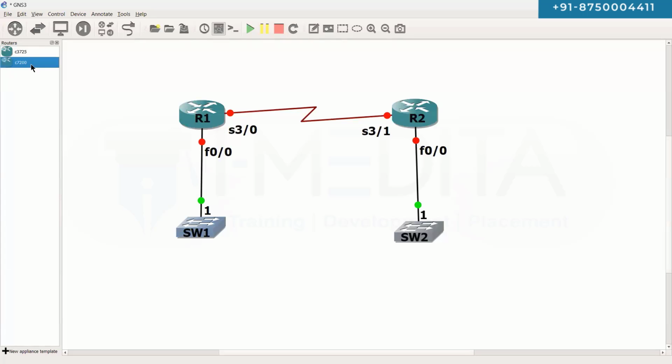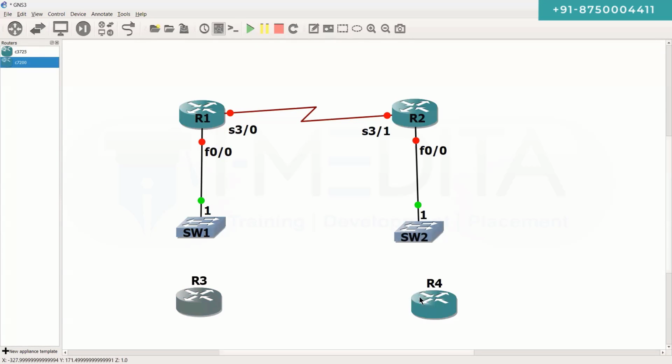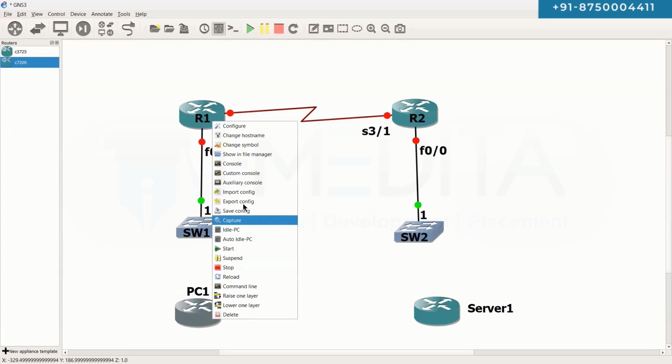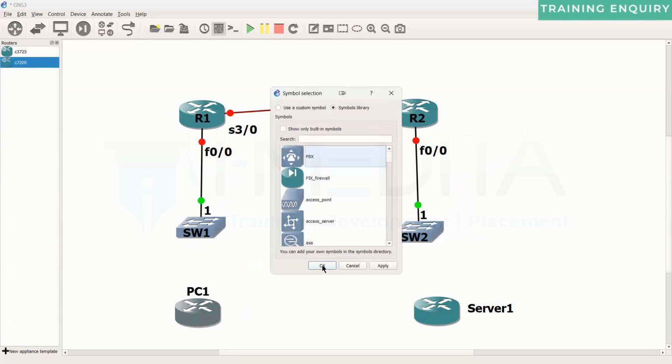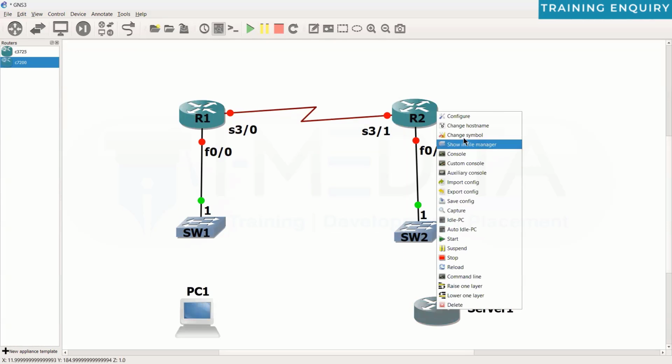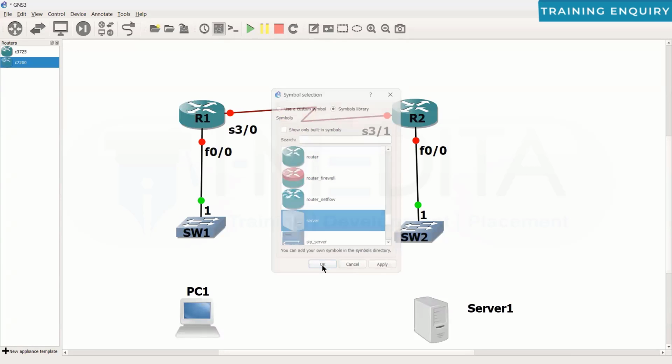Additionally, I'm going to use the same two routers here, and I'm going to make these two routers work as the PC and the server as represented in the diagram. So this is going to be a PC and this is going to be a server. Basically, these are routers, but I will configure one of them as a PC and one as the server. I have just changed the name. I'm going to change the symbol so that this doesn't get confusing. So computer, and I'm going to change the symbol of this device as well to a server.